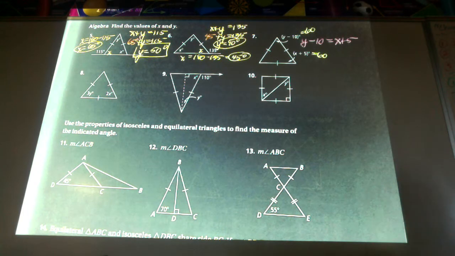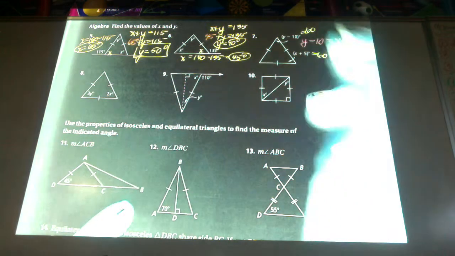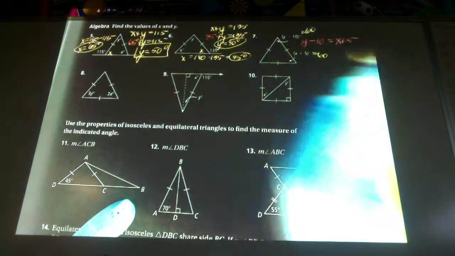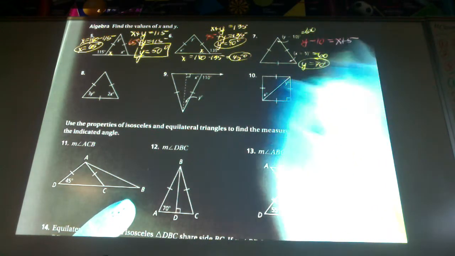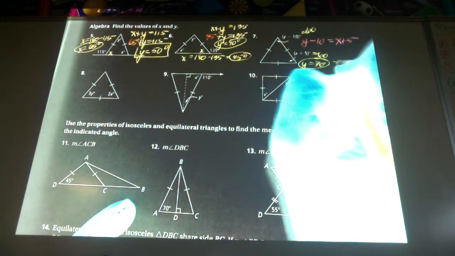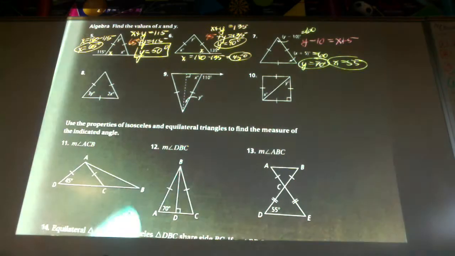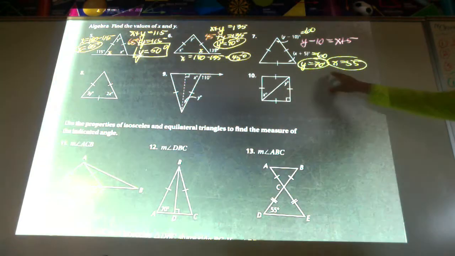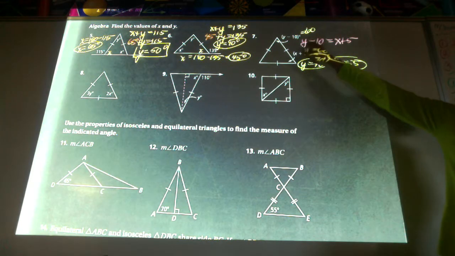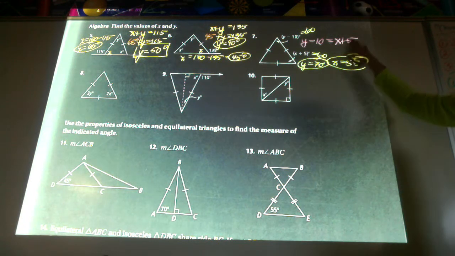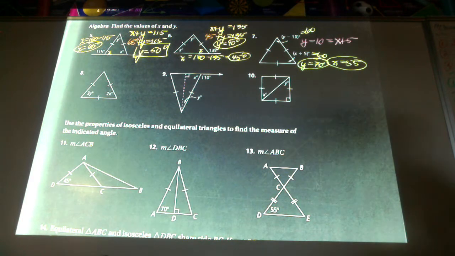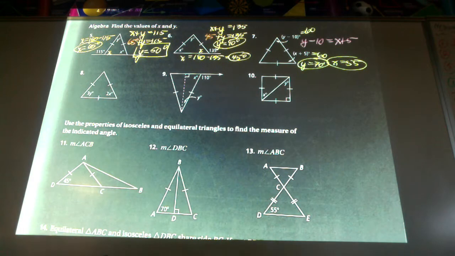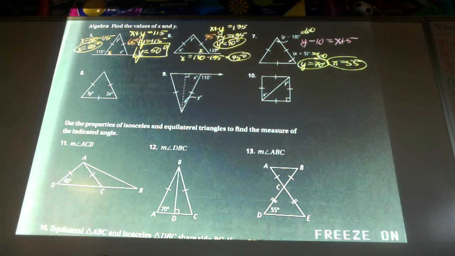Right? So now what would y be? 70. Yeah, so y would be 70. And then what would x be? And then x would be 55. And then you could double check and make sure that they actually would equal each other. So 70 minus 10 is 60, and shouldn't they equal 60? And then 55 plus 5 is 60, 60 equals 60. So now try 8. 8 is exactly like 7, right? So now try 8. All by your little self.